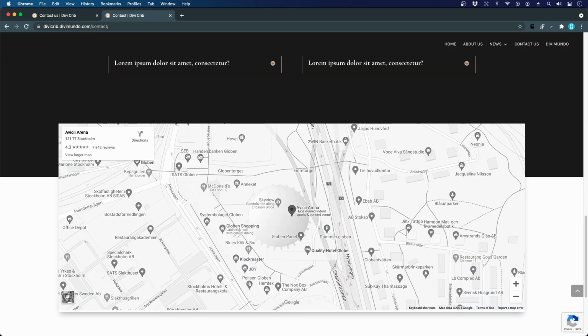So let's embed a map from Google on our Divi website. And we are going to do it the easy way, so you won't have to use a Google account or add your credit card information or have a Google API. We're just going to embed it the easy and smooth way. And we're going to add some hover effects like this. It's in color when I hover. And we are going to use this nice overlapping design with the background as well.